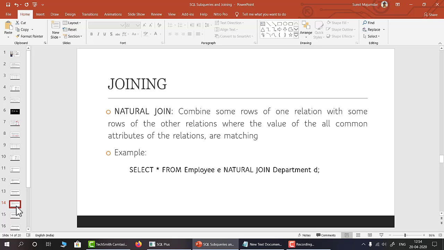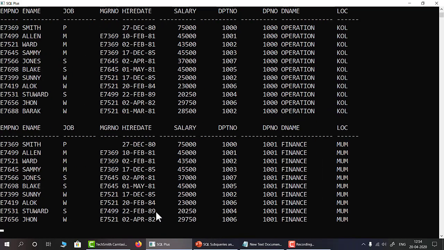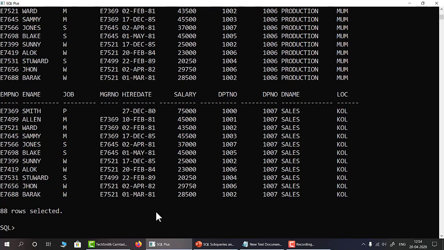cross join. Now, if there is any attribute common between the two relations, it will directly perform the equality as in inner join or equijoin and produce the result where the common attribute values are the same. As in this case there is no common attribute, we are going to get a result similar to the cross join. You can see there are 88 rows because there is no common attribute.